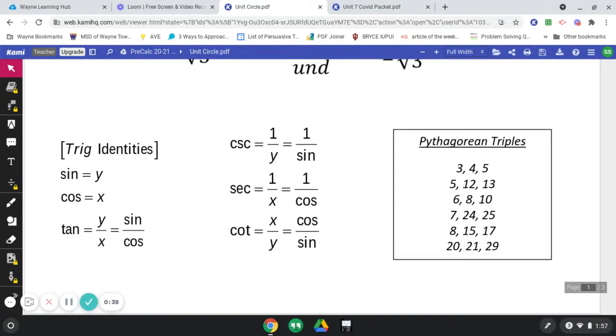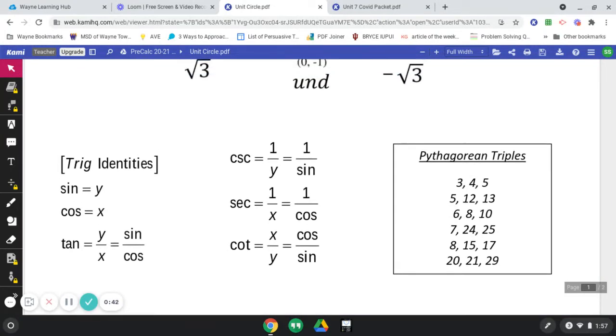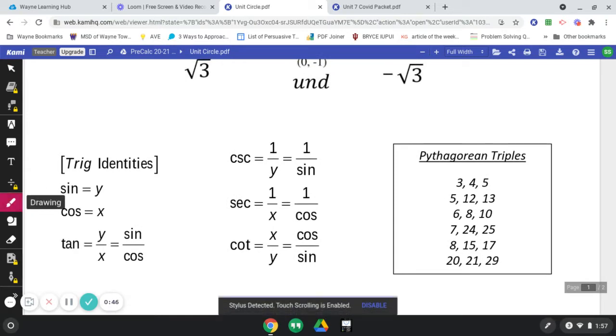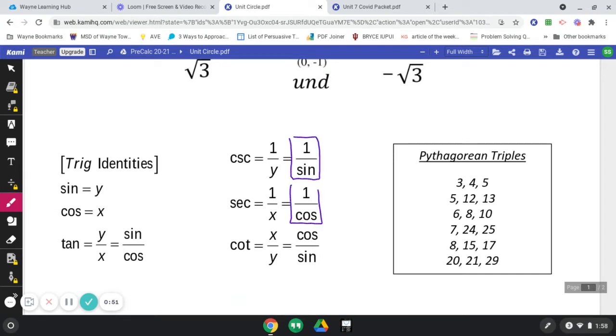We don't want to change anything to sine as y or cosine as x. We want to use sine. We want to use cosine, tangent. But for cosecant in them, this is what we're going to focus our attention on here, changing these over to 1 over sine, 1 over cosine, and cosine over sine. And we can even change tangent into sine over cosine. We're not going to change these into x's and y's, though.